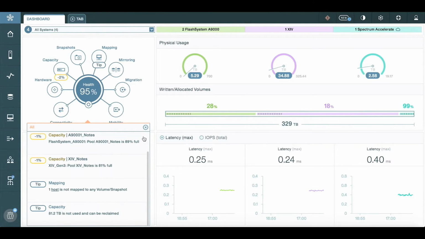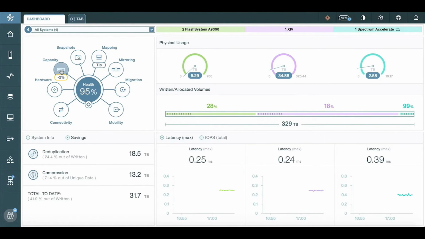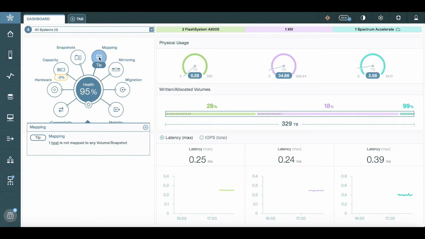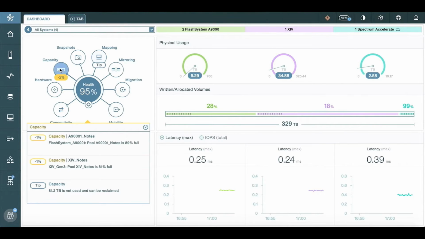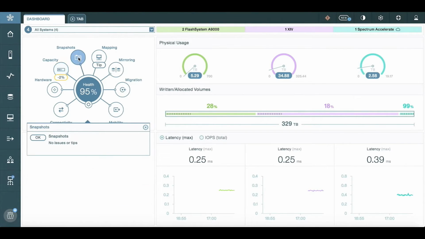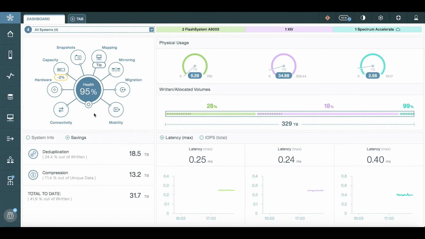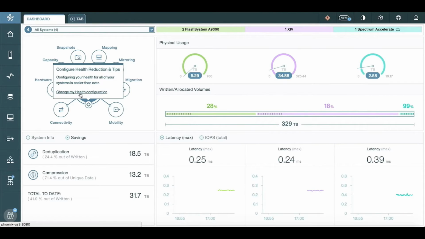They're allocated, but they're not being used or mapped, or something else that I can drill into. For example, there's that mapping. Here's the capacity. Here's the snapshots or mirroring across my entire environment. And of course, you can change those thresholds and the configuration of the health tips right here with the gear icon.